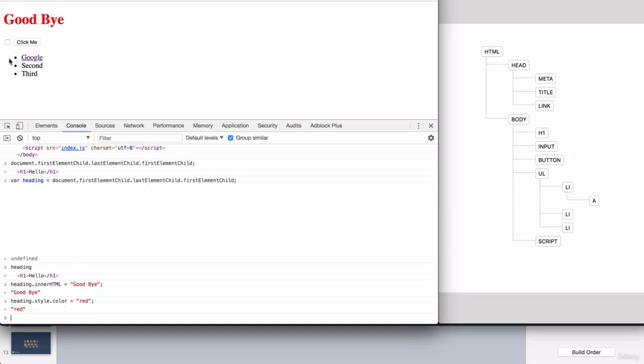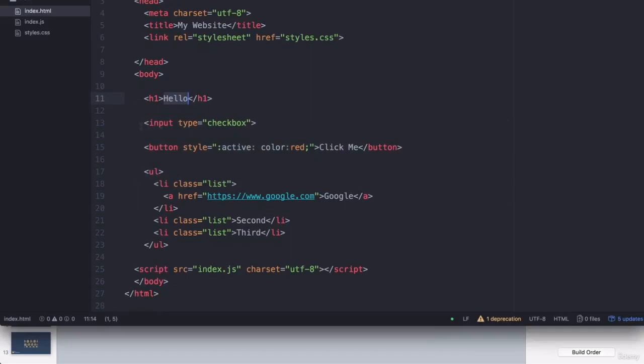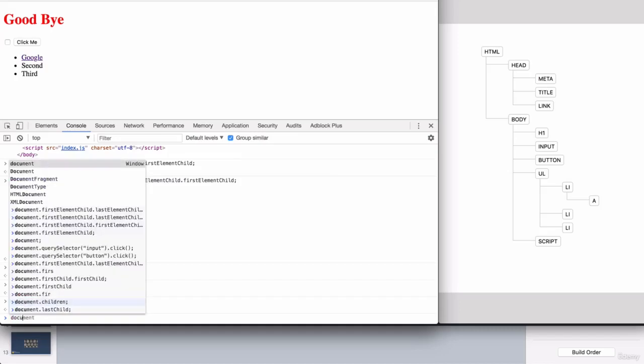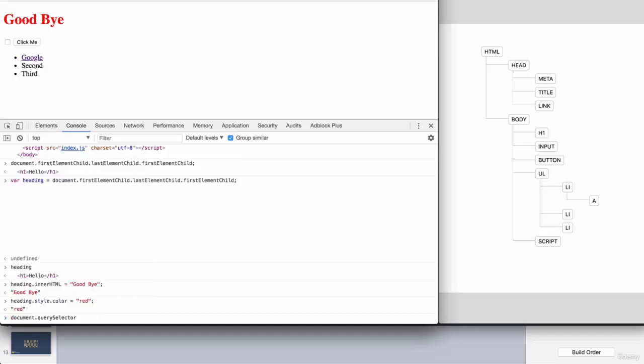I can also select elements and make them do things. So for example, if I wanted to select my input, that's the checkbox, then I can simply say document query selector. So this looks inside our entire document for the object that has the selector of input. And once I have that object selected, then I'm going to call a method on it, which is to say click.